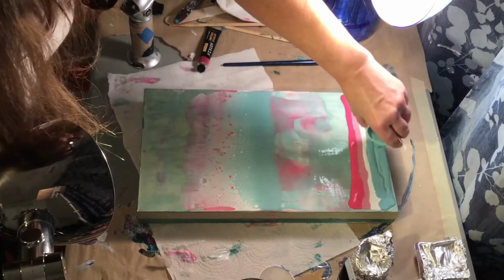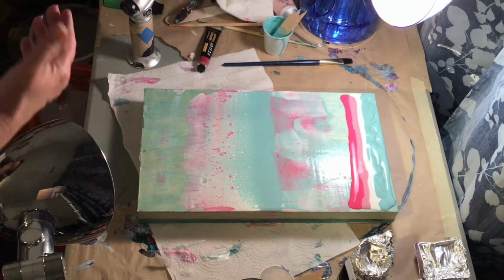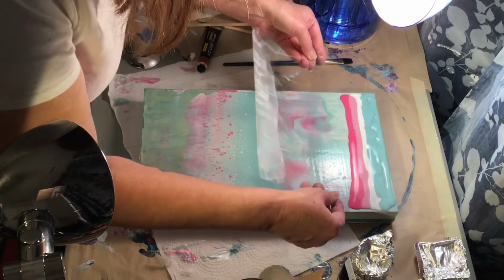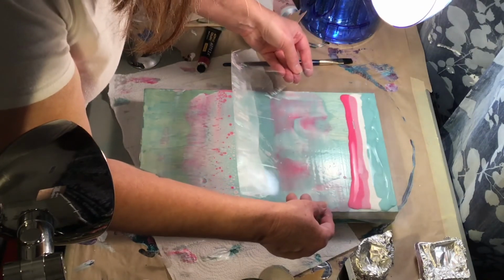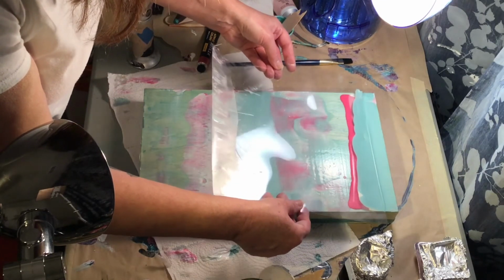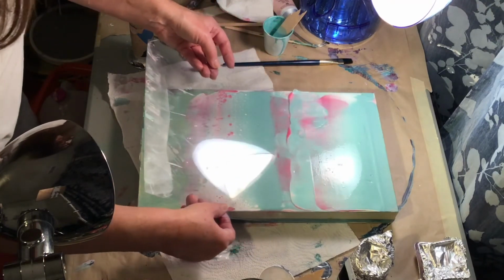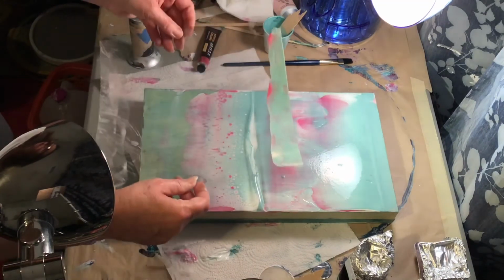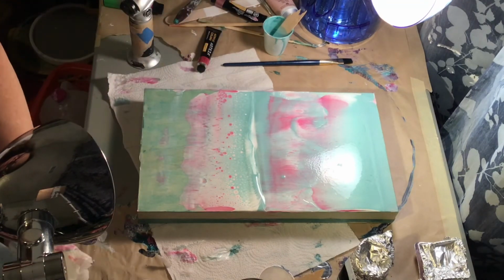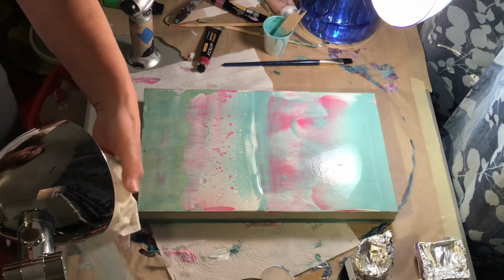I think if I did it again, I would have a base paint because I would have gotten a lot more out of it. So again, connect the plastic to the top paint and do your best to drag the top paint over the other paints and bring it down. You can see I'm making sure that I'm covering those paints as I drag it. There we go. Oh, and I guess I'm just dragging it all the way to that point. I didn't want to cover up the cells that I had gotten. So I have a little bit there.